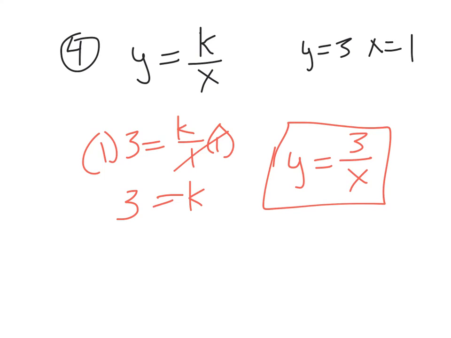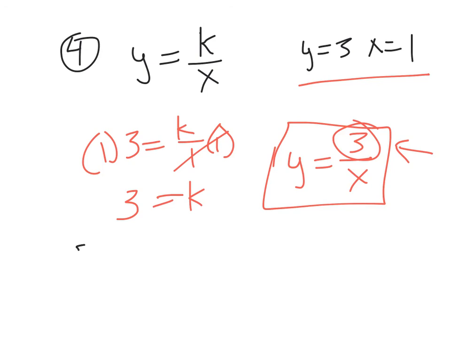This is what you're going to be doing on the lesson. So they wanted us to solve for k. Whenever they ask you to write an equation showing whether something is inverse variation or direct variation, they want the y and the x not solved. They want the k solved. But a lot of times they're going to give you the y and the x, so you solve for the k. Or sometimes they'll give you k and the y, and you have to solve for x. You just rearrange till you get it.